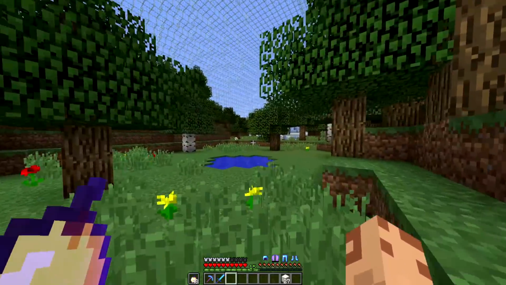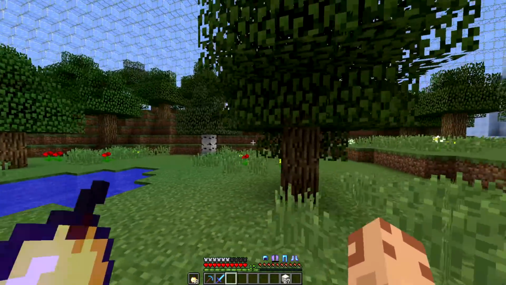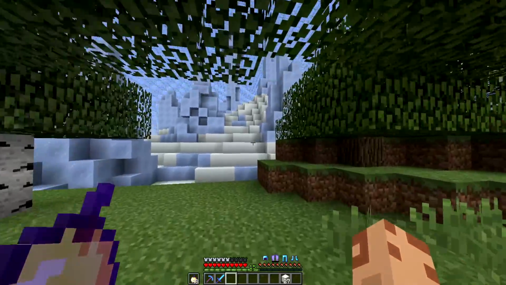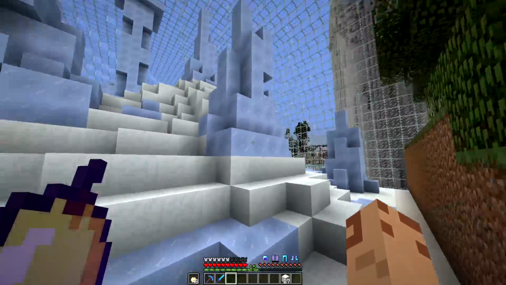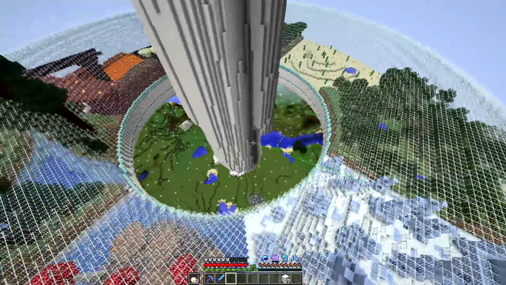Oh yeah, I got the forest here. Just good old-fashioned Minecraft forest, you know? Simplicity is brilliant sometimes. And then we come back to the Ice Spikes biome. So we have done an entire loop of the donut.